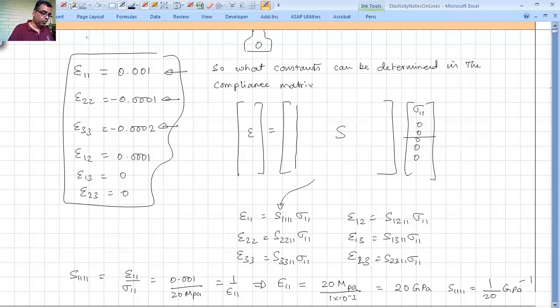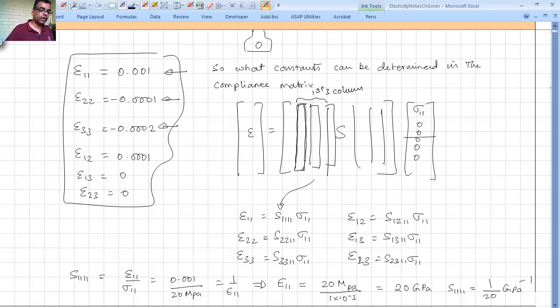One tension test will give you one whole column of the matrix. If you do 3 tension tests, you will get the first 3 columns. If you do 3 shear tests, you will get the last 3 columns. So you'll get the 6 columns. But when you do a tension test, it's not enough to just measure E11. You have to measure everything, E11, E22, E13, etc. So each tension test will give you one whole column of this matrix. This is called, by the way, Hooke's law.